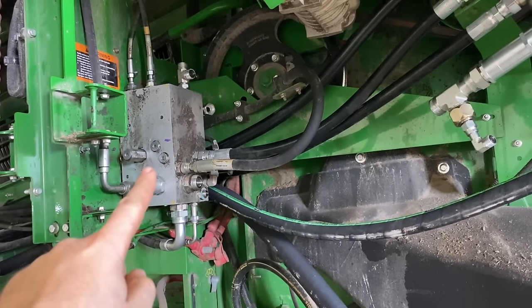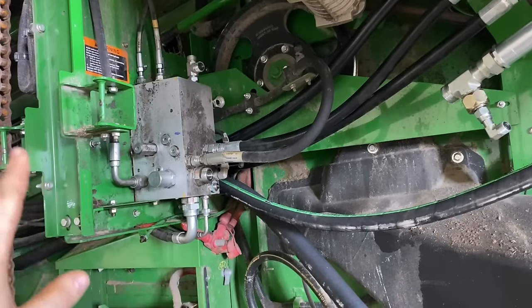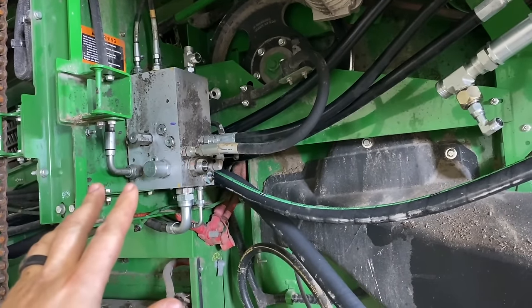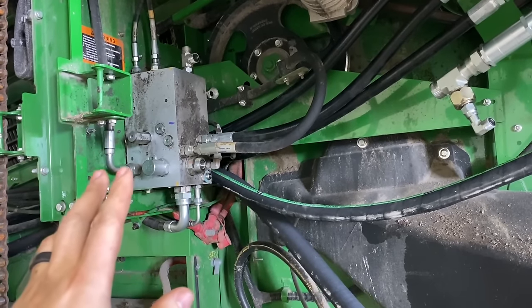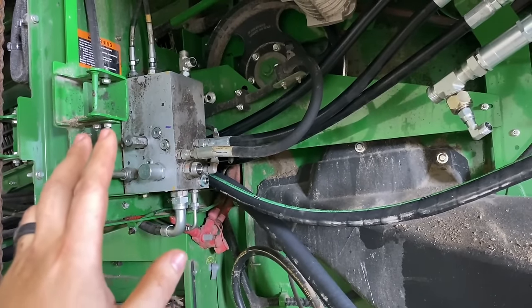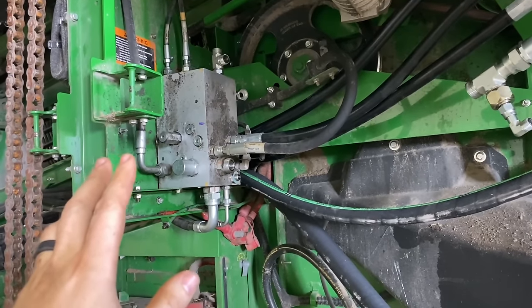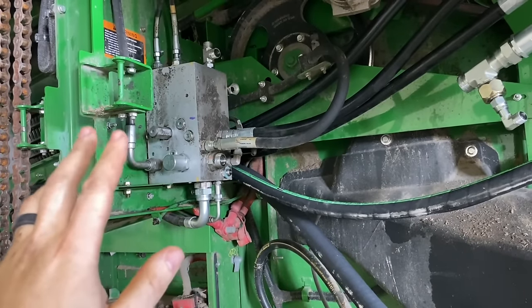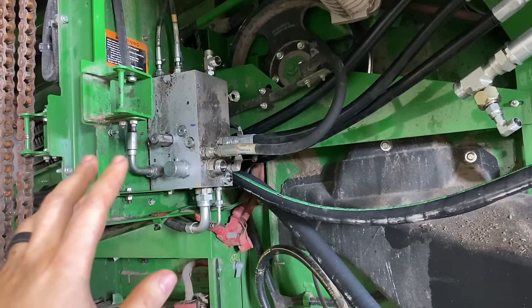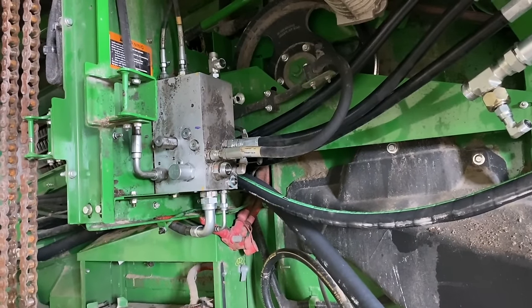Because if you got a problem here, then it can send it out somewhere else and get stuck in another valve, and we could just be chasing problems on this thing forever. So I'm gonna do the best I can to fix this and make sure we get all the metal contamination out that I possibly can without trying to just replace everything on this machine. You know, I gotta try to keep the cost down as much as I can. So I'm gonna get this off and we'll tear it apart.